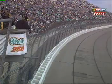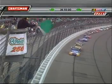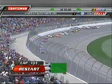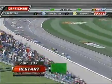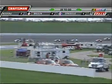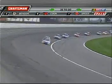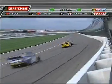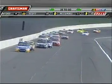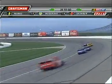What a weekend. Green flag back in the air now as Ron Hornaday leads the field to the green flag, Todd Bodine just behind him. Colin Brown, Jack Sprague, Johnny Benson, Terry Cook, Scott Speed, Rick Crawford, and Brian Scott. Chad McCumbee rounds out our top 10. I think it'd be interesting to see who has the nerve to push the pedal down harder to stay in the lead, while still trying to conserve gas as they race toward the checker.